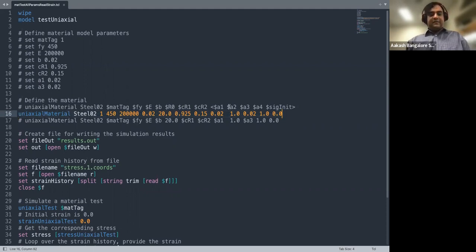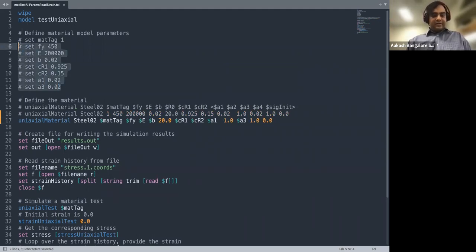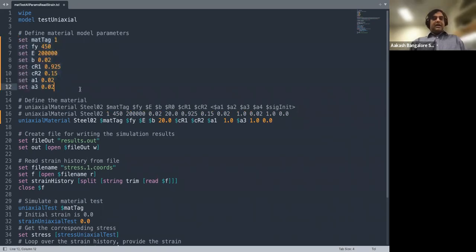The first step is to declare the parameters that you want to calibrate as variables. That means you have to set the values of these variables here. And then for the variables that you want to calibrate, you should use the keyword pset instead of the keyword set. That is all you need to do.